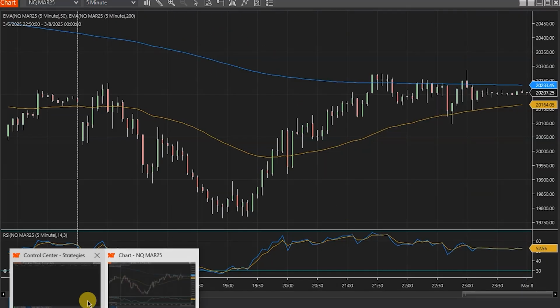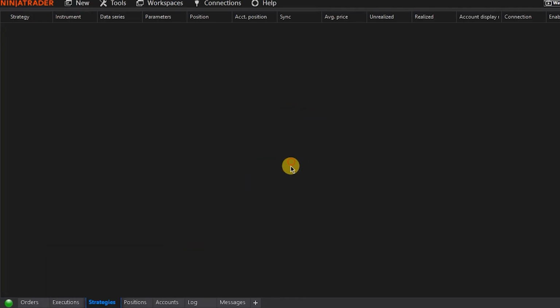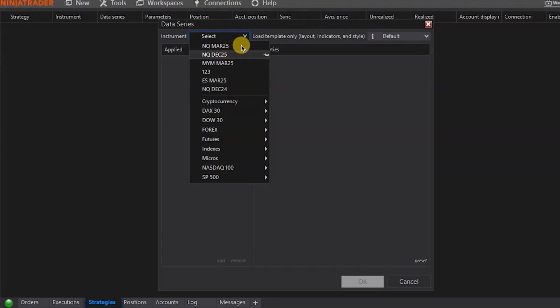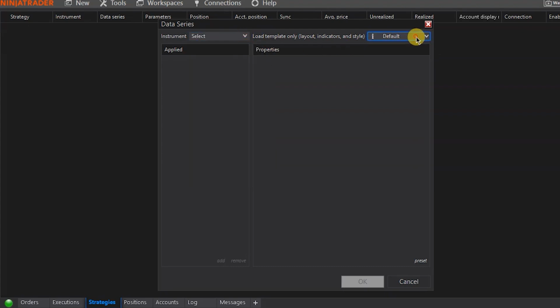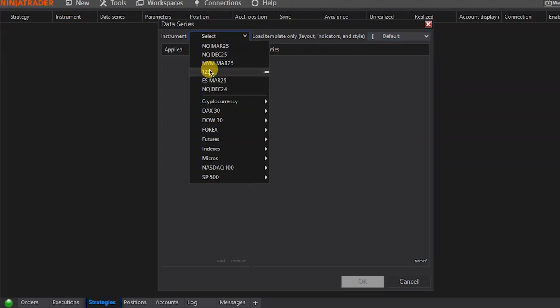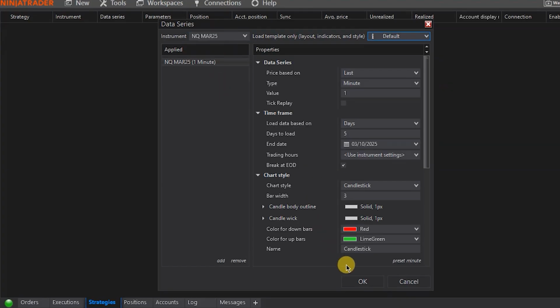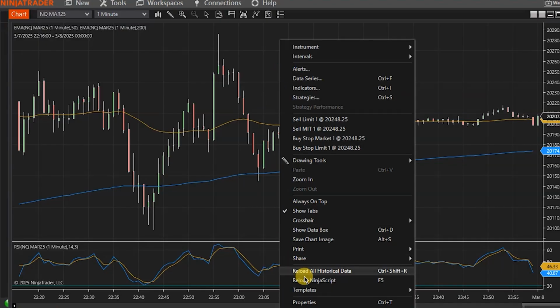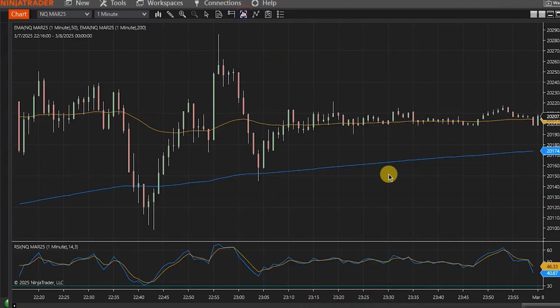Step 3. Applying a template to a new chart. Now that the template is saved, you can apply it whenever you create a new chart. When opening a new chart window, you will see a Template drop-down menu on the right side of the Setup window. Select your saved template from the list, and all settings, including your indicators and drawing tools, will be applied automatically. This feature is especially useful when switching between different trading strategies, as it allows you to load predefined configurations instantly.